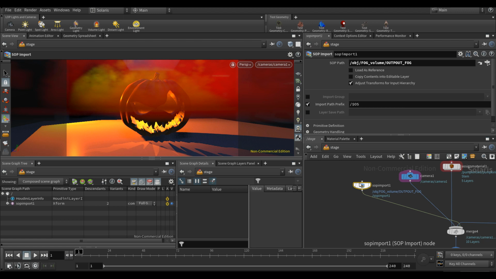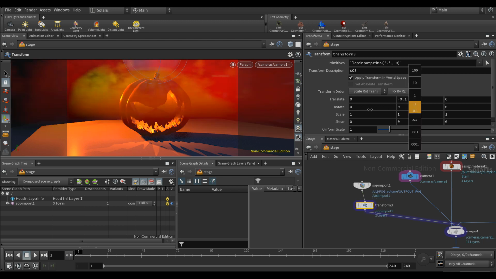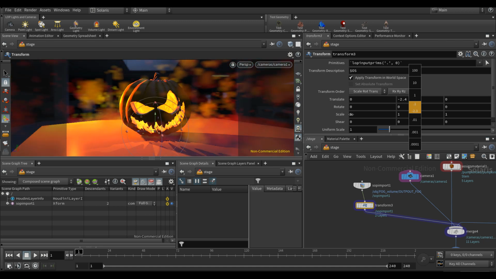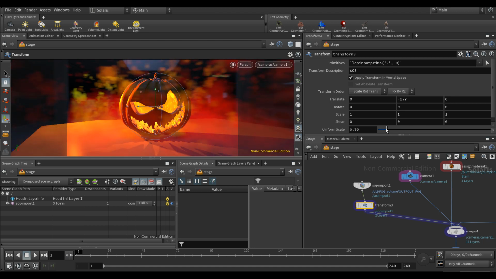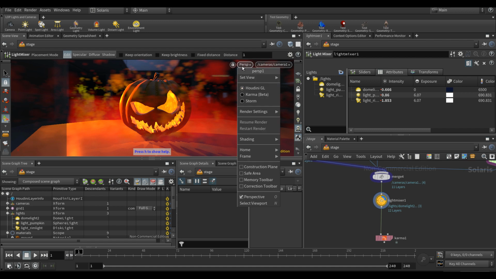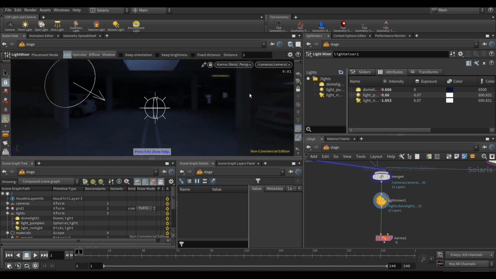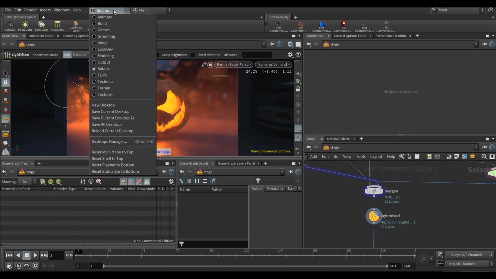We'll use a transform to manipulate this fog, move it around. I think I'm gonna set it lower. All right, and can probably try to scale it down. So fun stuff. Okay, so at this point, I want to check out how it's looking with Karma. And it looks like the lights are properly affecting the volume, so that's great.